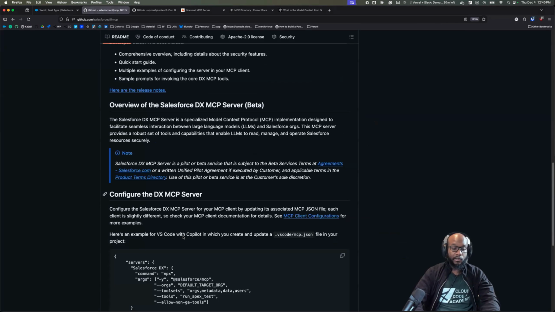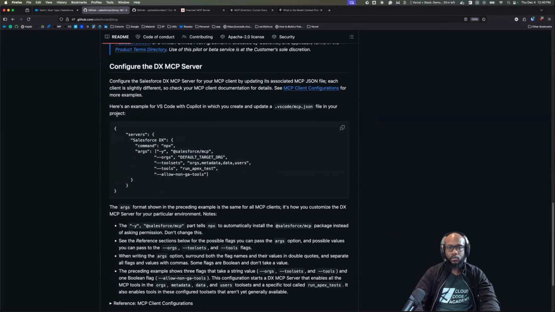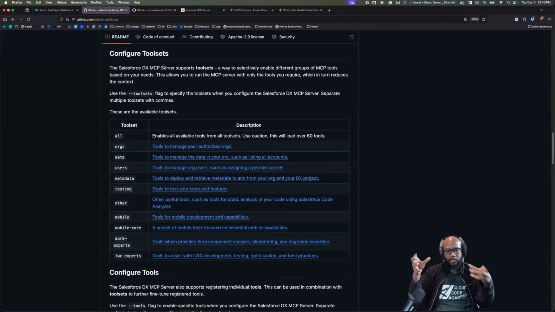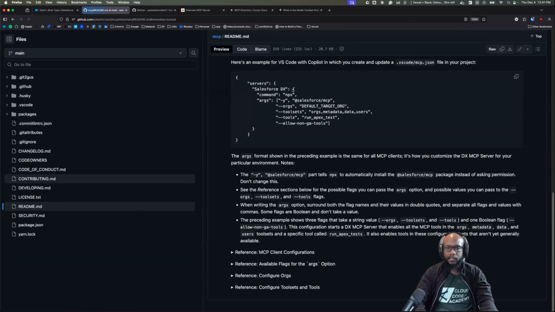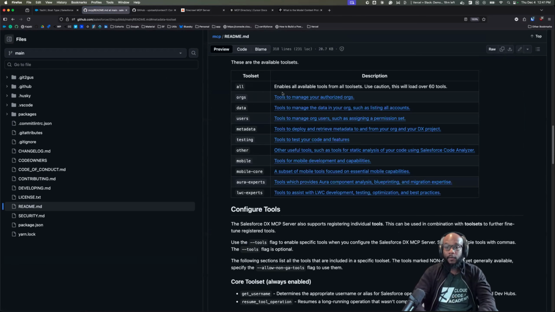One of the interesting things is all of the tools that this allows you to do. Basically, this MCP gives your LLMs more information, more capability as a tool set to interact with certain things inside of your org. As long as you're authenticated in the correct org, we can take certain actions against it. For example, in metadata, we can deploy and retrieve metadata. In testing, we can run our tests. So this gives your LLM the ability to run these different tools without me having to do it, right?